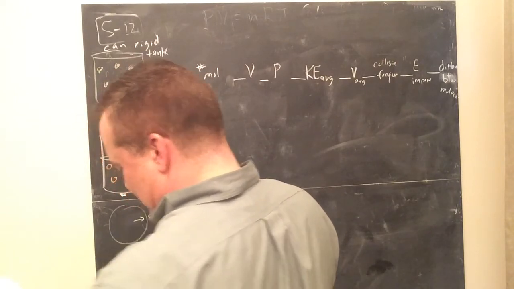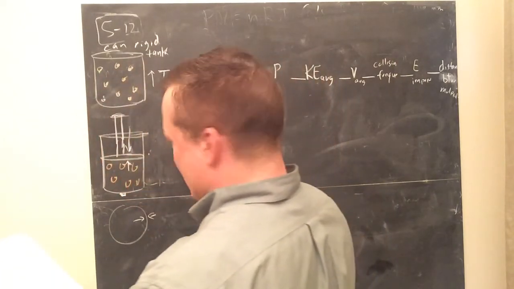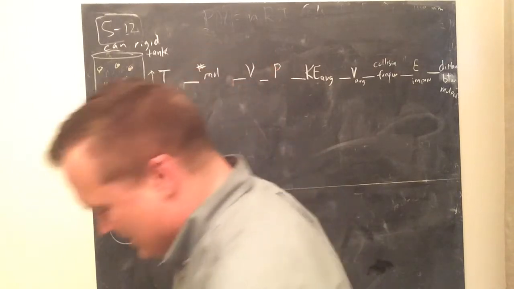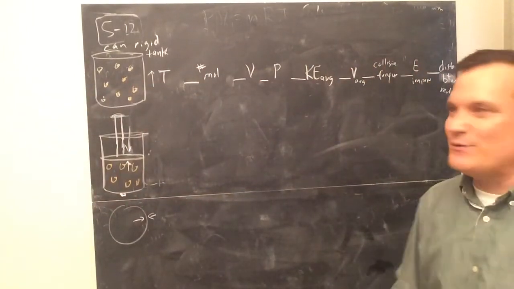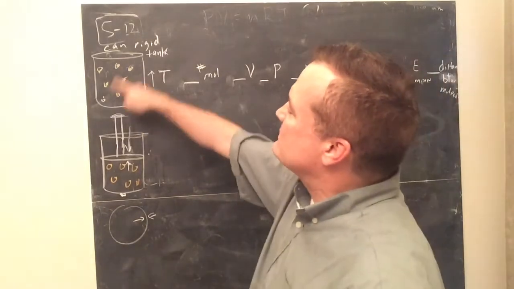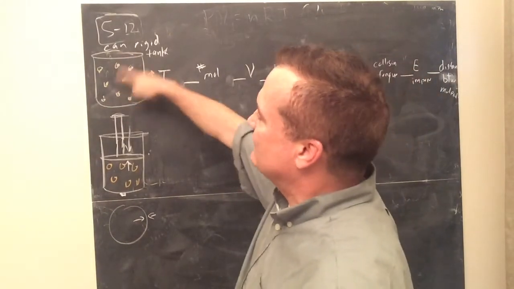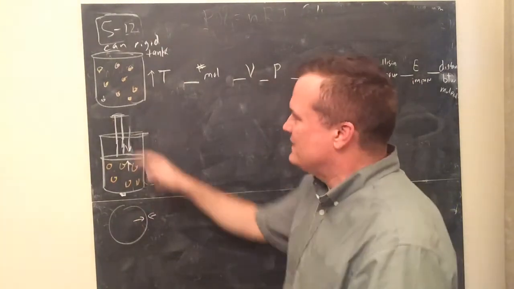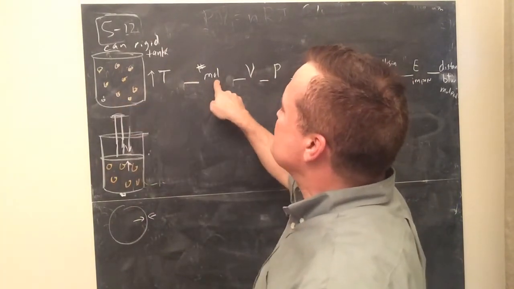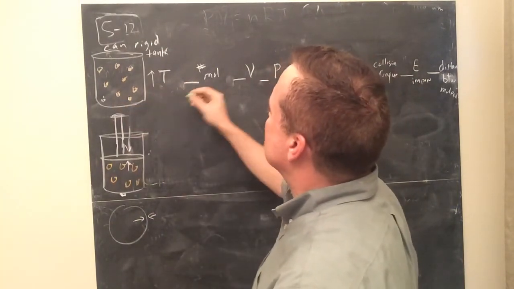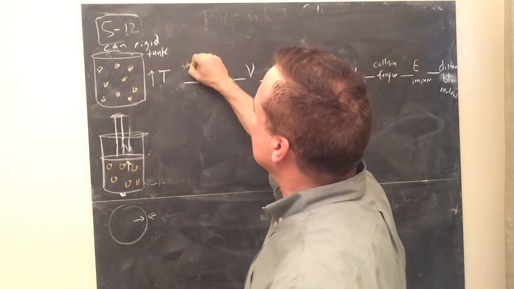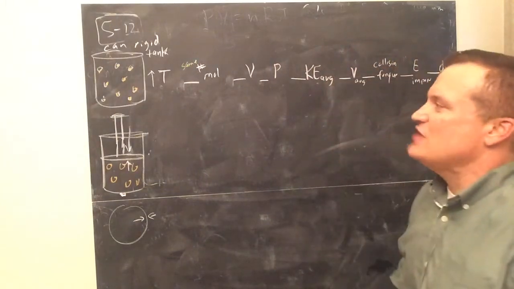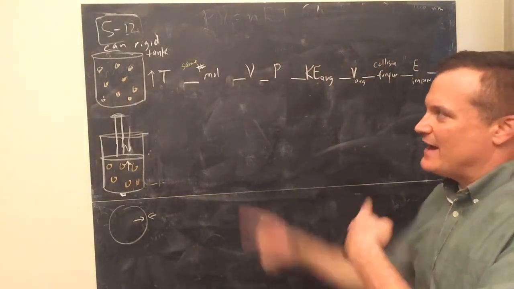And so these are going to be the same factors. We look at all of them, but we might just say change. So I might use that same list for all of these conditions. I'll show you what will happen. If I increase the temperature of the molecules in this rigid container, like a can, what happens to the moles of gas? The moles of gas will stay the same. Nothing, no gas went in or out.